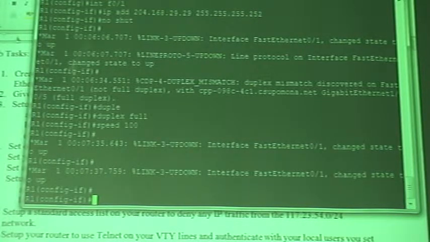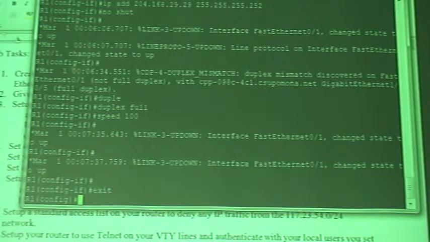All right. So to set up a default route, I have to be in global configuration mode, and to get from interface configuration mode to global configuration mode, I'm just going to type the word exit. It backs me out one phase. The command to set up a route, any route, whether it's a default route or a standard static route, is IP route. Typically, the next number would be the network that you're going to, followed by its network mask. But since I want to set this as a default route, I want to match any IP that's not already known.